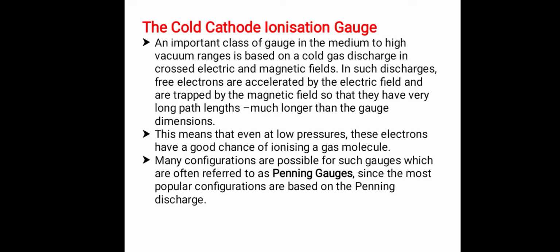Okay students, now many configurations are possible for such gauges, which are often referred to as Penning gauges, since the most popular configurations are based on the Penning discharge. If the electrons are going to ionize the maximum gas, then these configurations are possible for such gauges, which are referred to as Penning gauges.